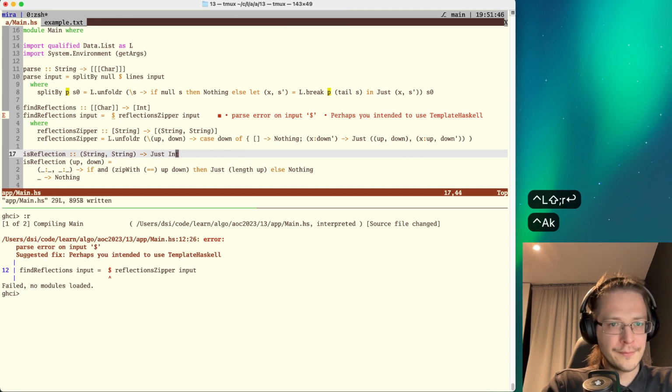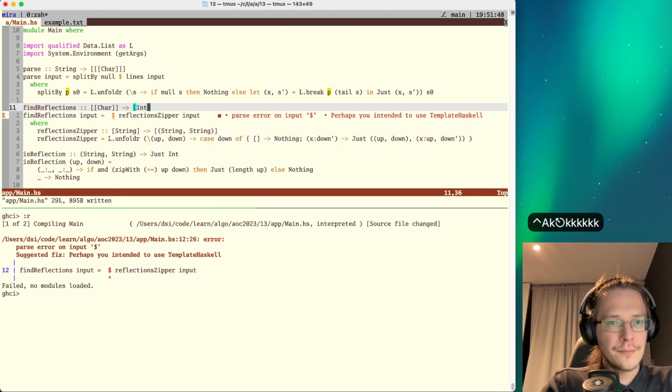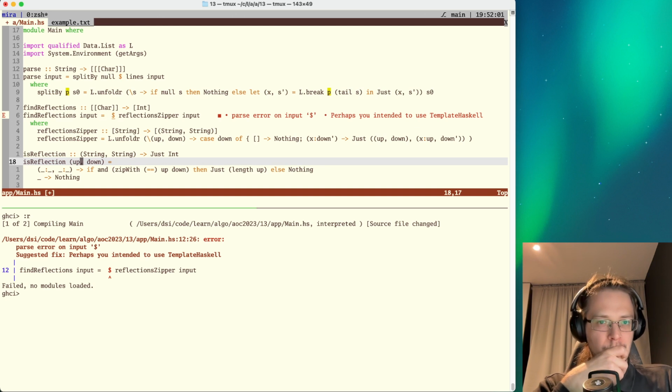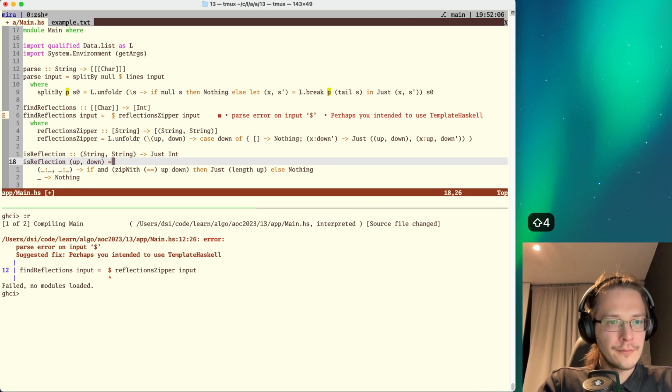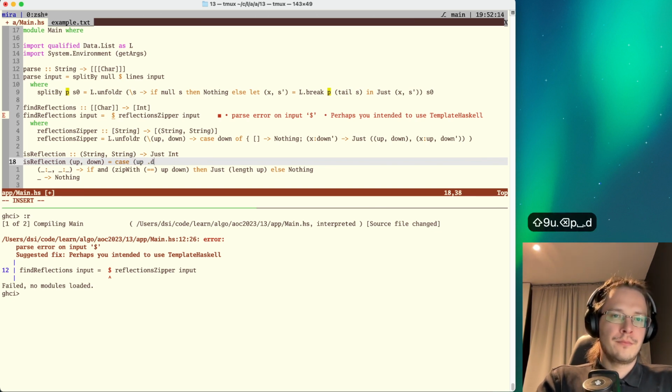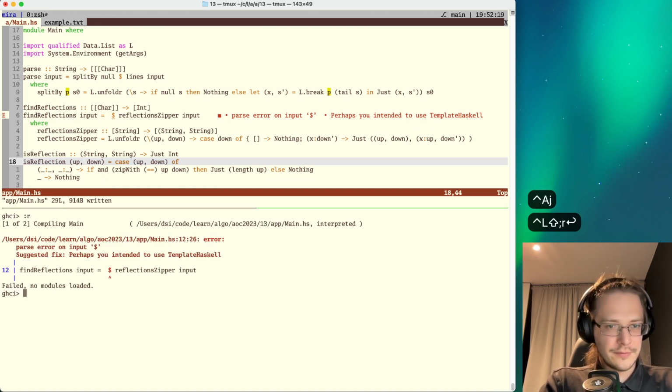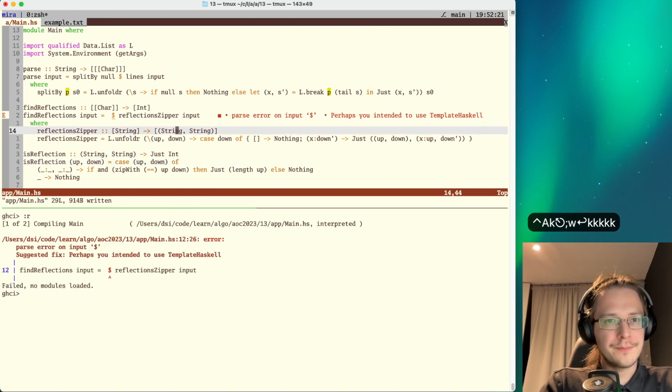Let's reload. What's one now? Yeah, that's a lot of characters for this. reflectionsZipper.